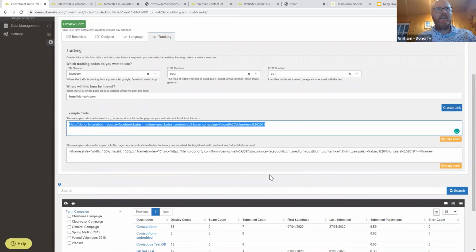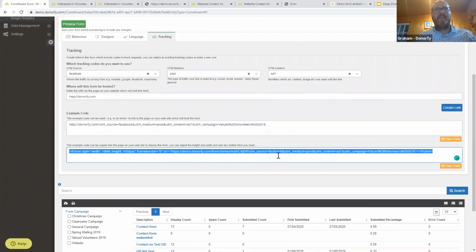if you wanted it to be a button, you'd give this code to your web developer, and if you were giving them the iframe, you would now post this, and as you can see, it's added the source and the medium to the URL. So you can have multiple codes created for the same form, so that if you have it pointing separately from varying platforms, they can all have a unique link which then follows through, and you can track it.